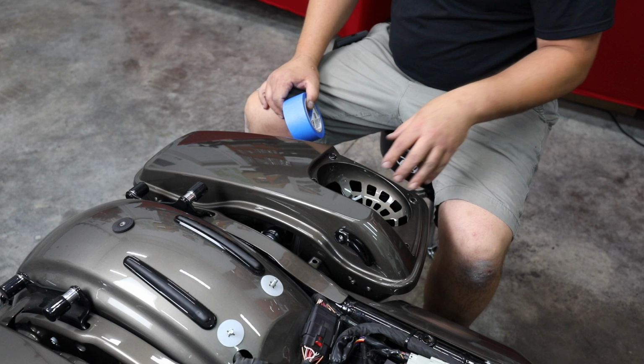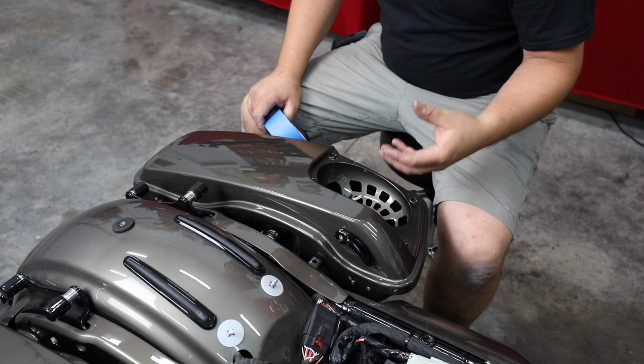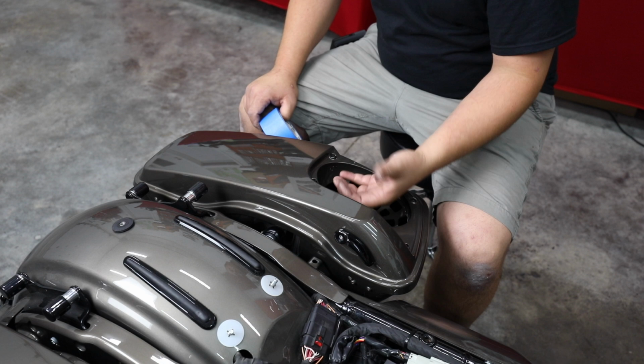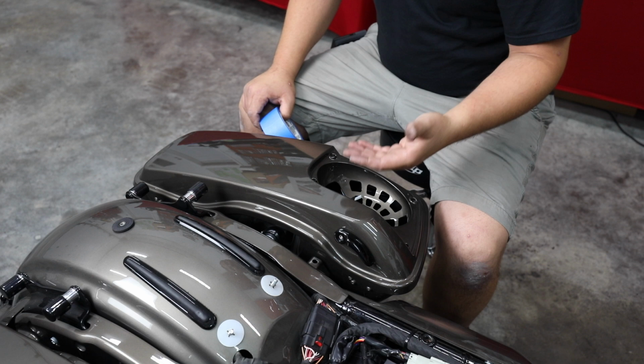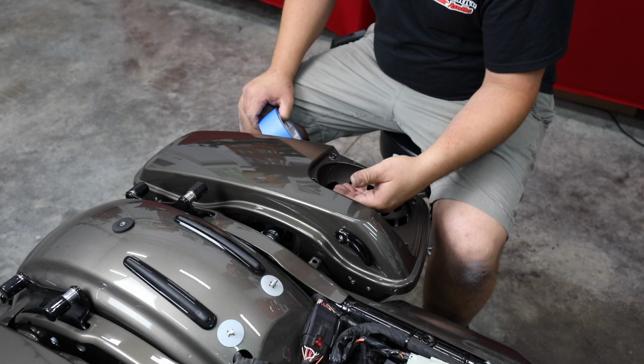Rockford Fosgate has had some issues where the back of the speaker gets so hot, they're sending a lot of power to it, it's sealed in the bag, there's no way for that heat to escape. The back of the speaker will generate enough heat that it could actually damage some of your goods. So they put this cover in here to keep your bags or your jacket or your shirt, whatever you may have in your bag, from touching the back of the speaker. So we're not going to need that.